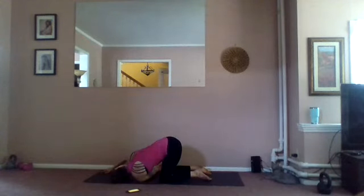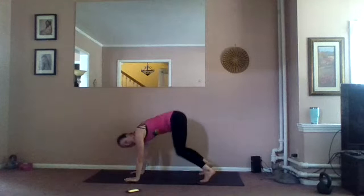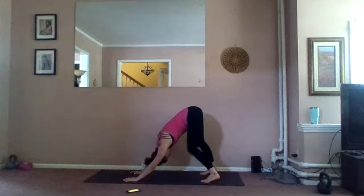Walk that right hand back. Press it into the ground. Straightening out through that arm. And tabletop position one last time as we dig our toes in, lift up through the knees, and find our downward dog. Shoulders are down our back. We are pedaling out through those legs, shaking out through that head. Letting everything get loosey-goosey one last time.